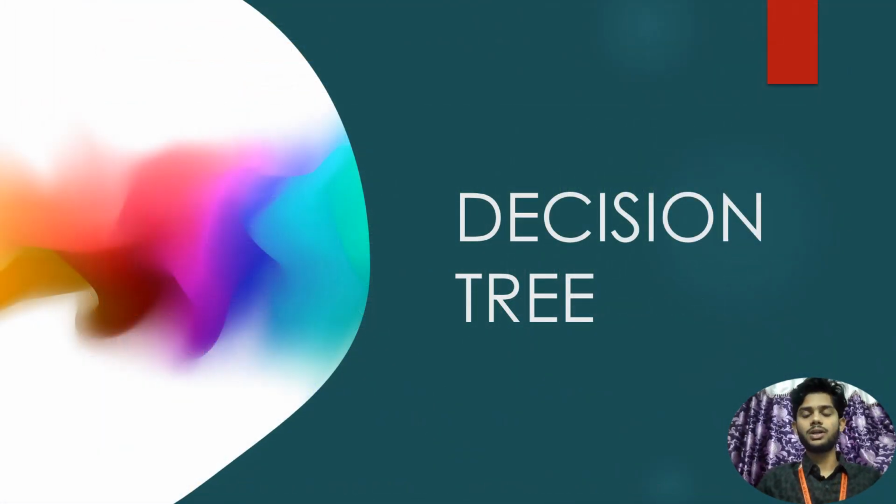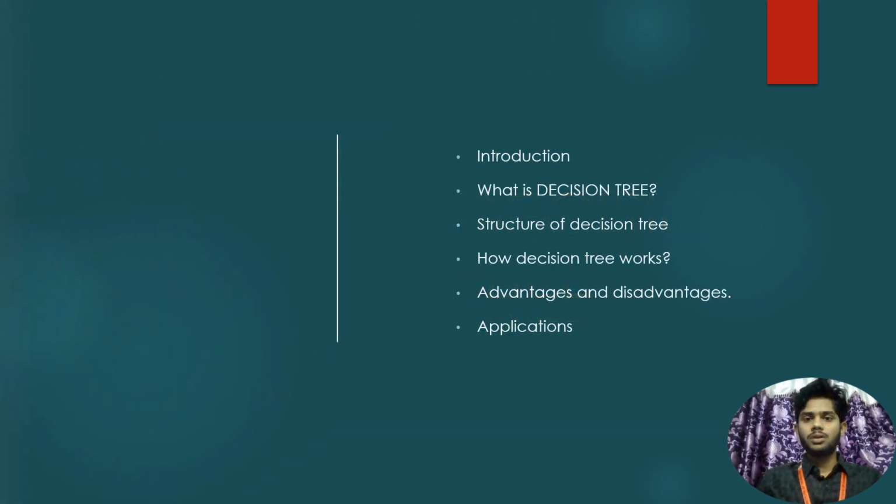Today, my topic is about decision tree. Before entering into the topic, let's see what topics we are going to discuss today. First we will discuss the introduction, then what a decision tree is, then the structure of a decision tree, how a decision tree works, and its advantages, disadvantages, and applications.